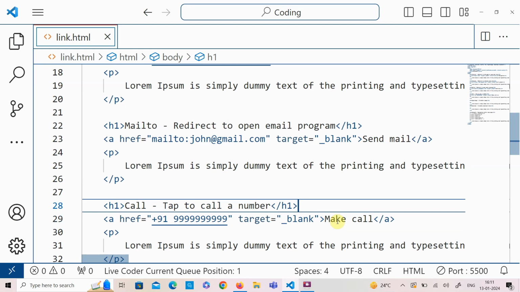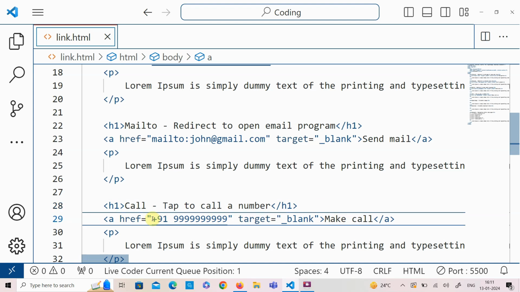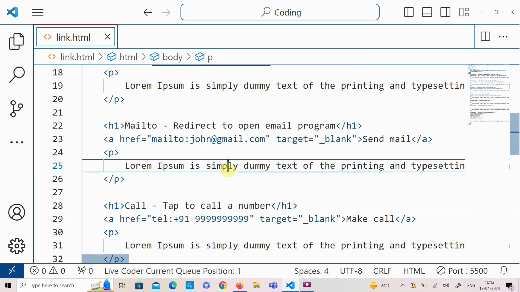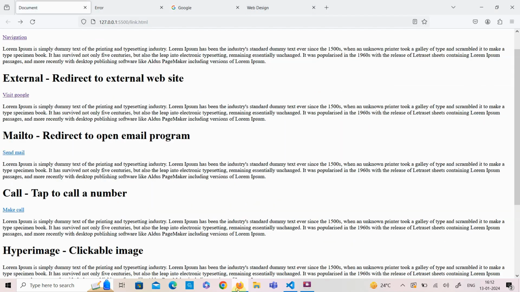When we click this hyperlink, this will enable the phone call applications installed in your computer so that the call will be going to this particular number, whatever we have given in this attribute. To specify the phone number, we have to use the attribute called tel. So this will allow you to go to the telephone app to make a call.